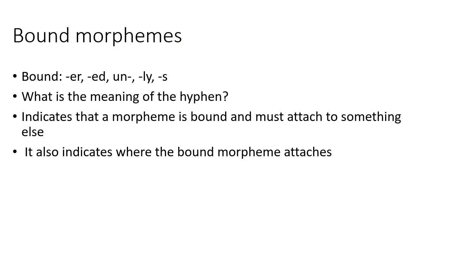If we're talking about bound morphemes a little more, why do we have the hyphen? Why have I written a hyphen at the start of these bound morphemes? This agentive suffix, singer, washer. This -ed for he laughed, he jumped. Why is there a hyphen after un, so unpleasant, unlikable? The hyphen indicates that a morpheme is bound, and that it must attach to something else. And the position of the hyphen tells us where the bound morpheme attaches. So you can see that in un-, the hyphen comes at the end, and that tells you in turn that un- in English is a prefix.